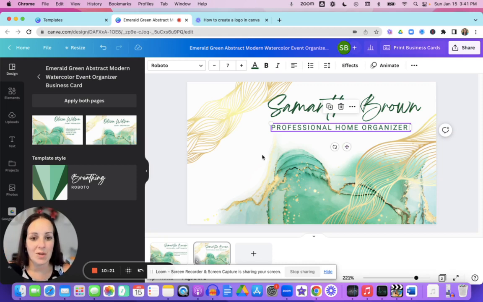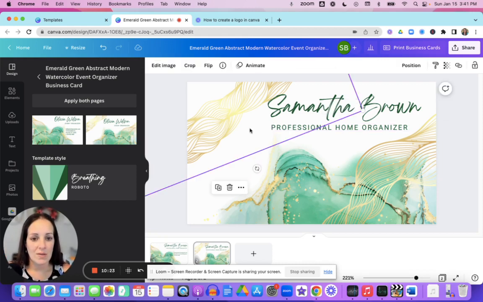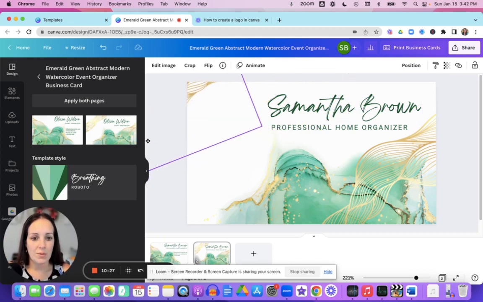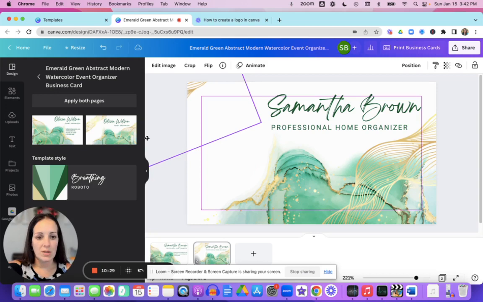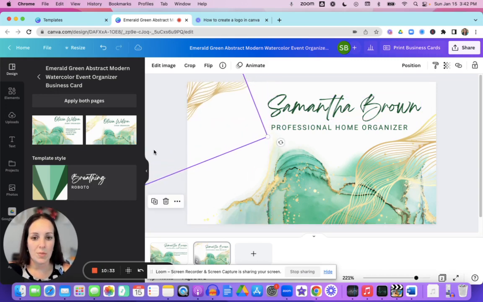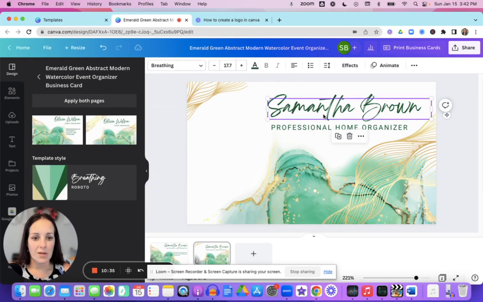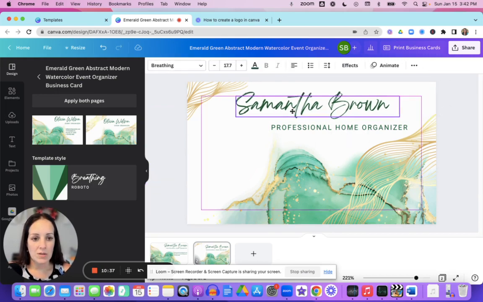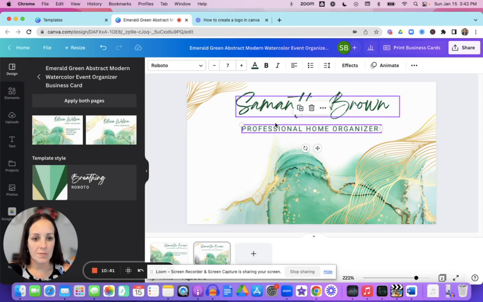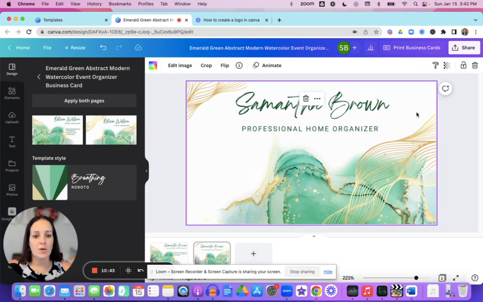And that's the beauty of this. So see, and then now, oh, like I clicked this. So if I wanted to move that away, I absolutely could, and then make my name and the professional home business, if I wanted to leave it just barely there, and then go back over and move this to the center, move this to the center. Like there's so many ways you can play with this.